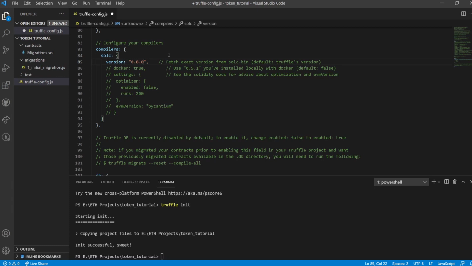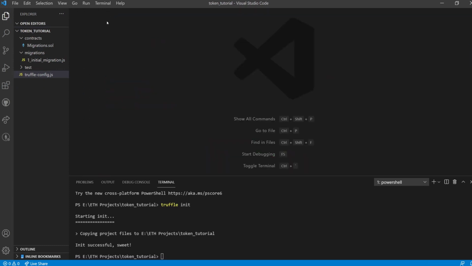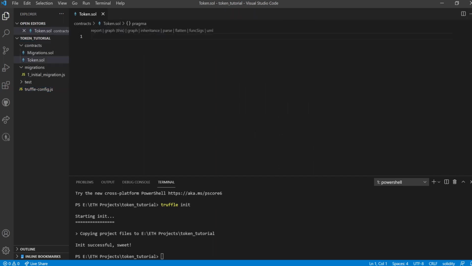Solidity is a programming language that we write smart contracts for the blockchain in. And we will be using that right now, actually. We'll create a new Solidity file under contracts, and we'll call this token.sol. This is a Solidity file, so the first thing we need to do is tell it which compiler version to run. In this case, we're going to do 0.8.0, and the way we do that is pragma solidity. We use the up caret sign, and then 0.8.0.